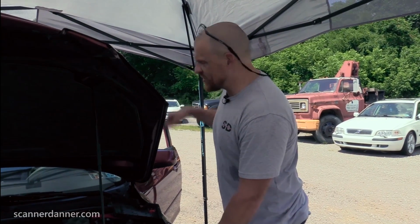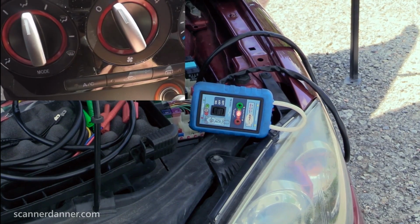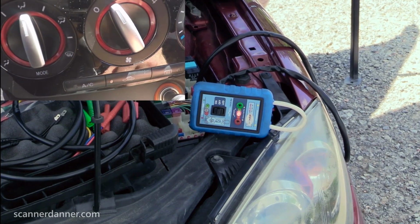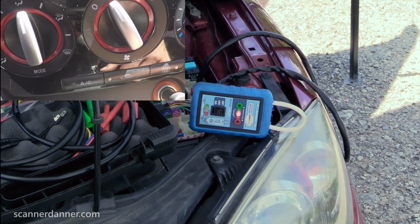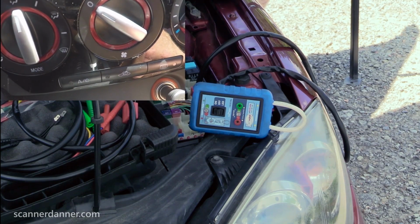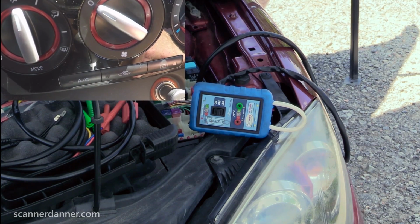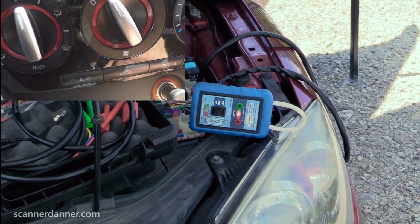Tell me if that light goes out when I hit my AC button, Caleb. Is it still on? Still on. It's off. On.